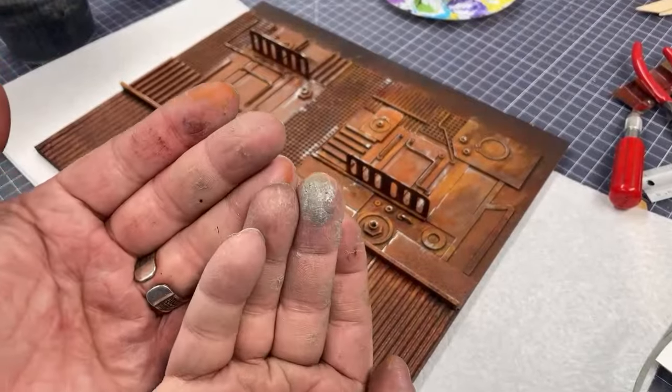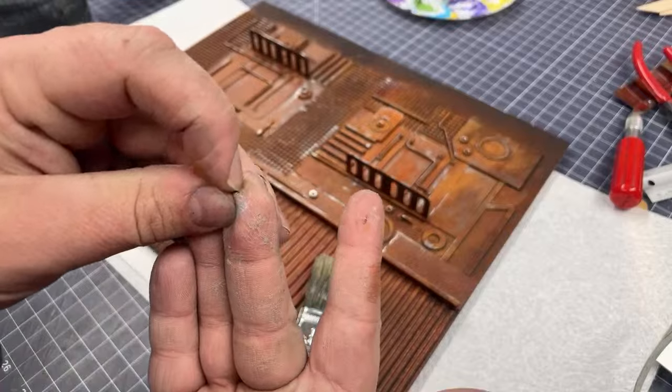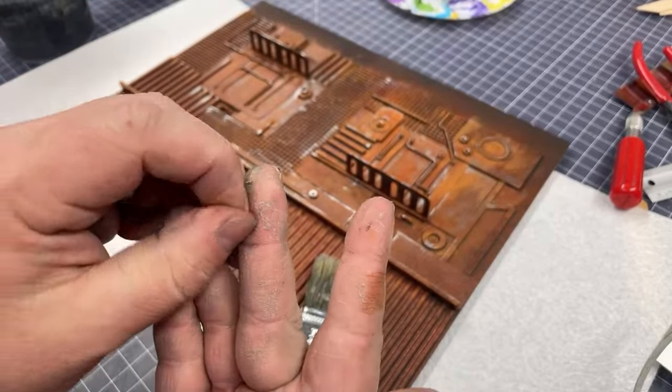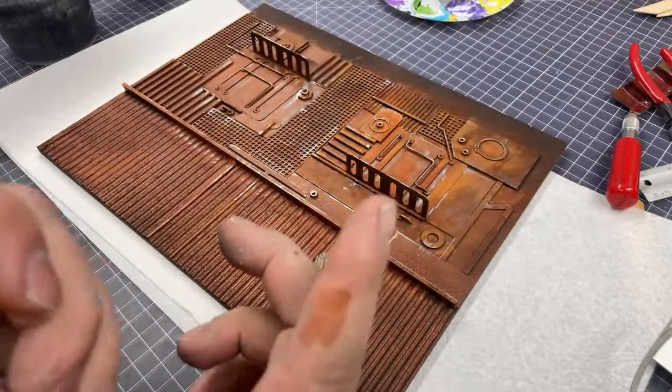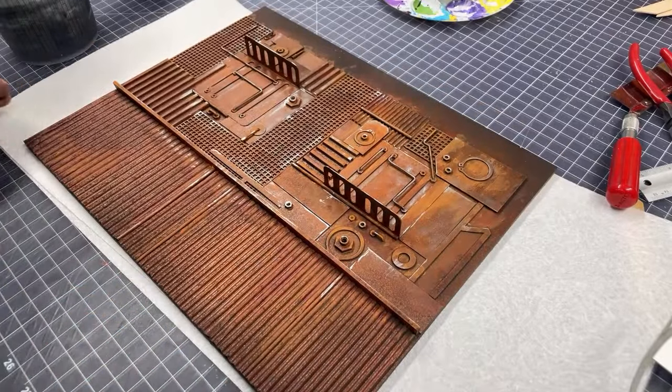So this is what you get when you rub that silver spray paint with your finger. This little gathering of latex silver spray paint. So, yes, it's toxic. I have calluses. I play guitar. I've got glue on my fingers from earlier. I don't really recommend it, but, you know, paint at your own risk.